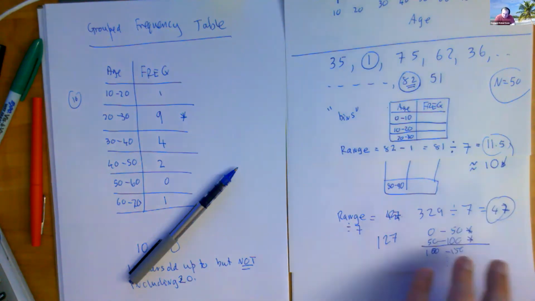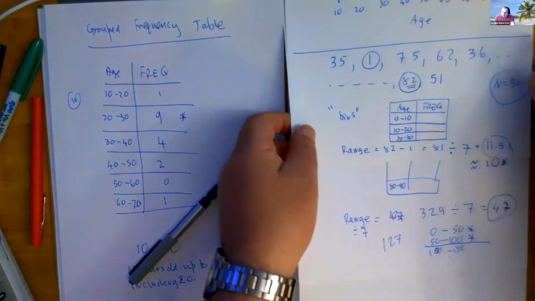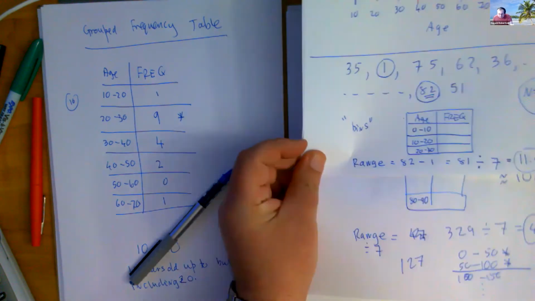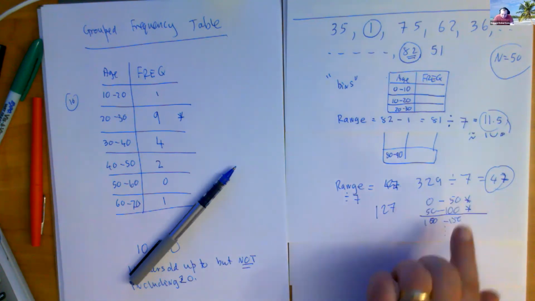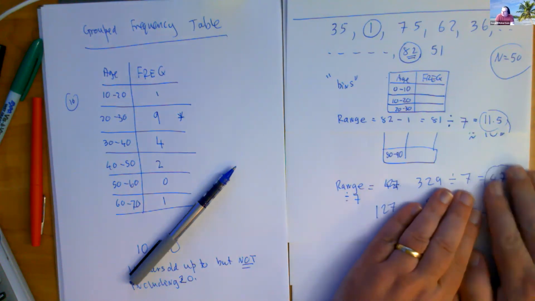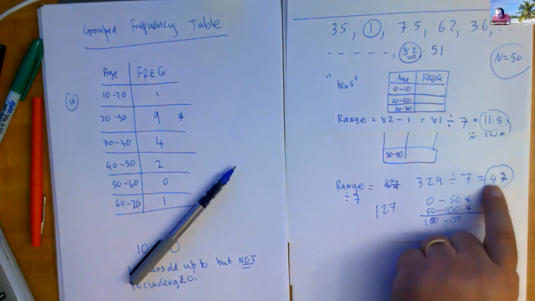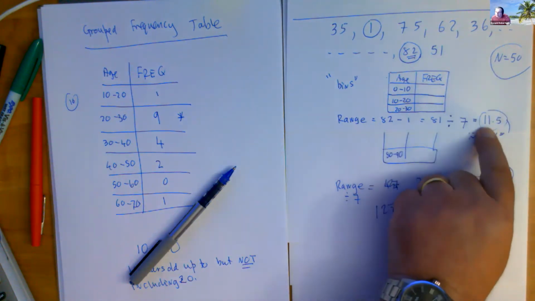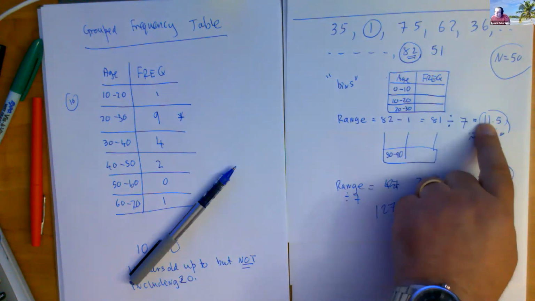So that is the way in which you approach how to create a grouped frequency table. You need to know the smallest number and the biggest. So scan through the data, find the biggest and smallest number, get what we call the range, divide by this magic number 7, and use whatever that number is to decide on your bin size. In this case, I think 50 made sense. In the case we just did, I think 10 makes sense.